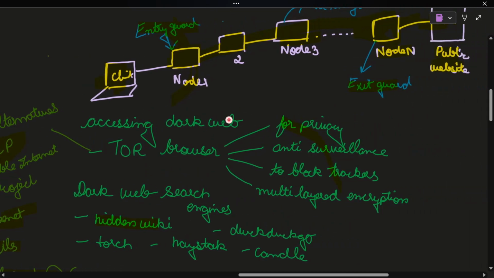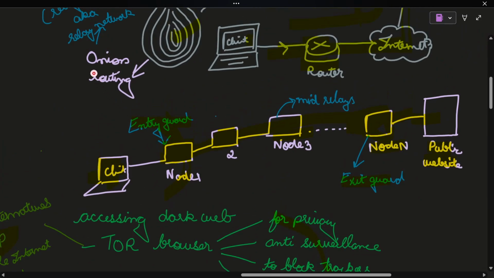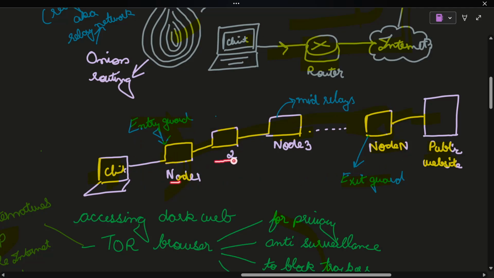Now, if you want to stream Netflix through this Tor browser, what is going to happen? I'm trying to explain this onion routing. You are the client, you are watching Netflix, and this one is your Netflix server. You will send a request: please give me this page of Netflix. This will get into this relay. This is node 1, then there is node 2, then node 3. There are a number of systems. You can also call these relays.